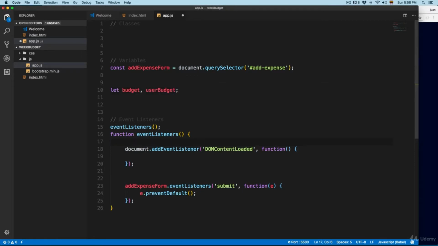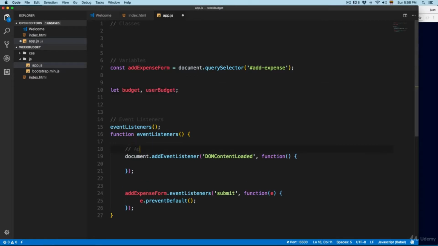So finally, before we finish, I'm gonna add appInit right here, and this is going to run when a new expense is added. So right here we're gonna add this variable userBudget. It's going to be equal to prompt, and I'm gonna add single quotes.